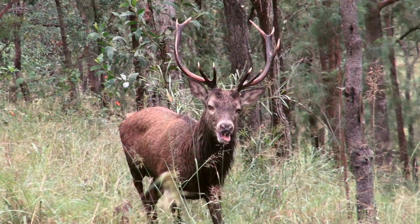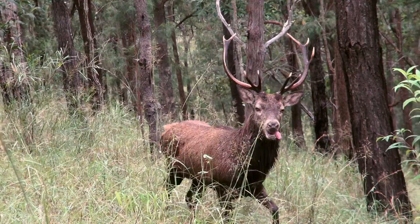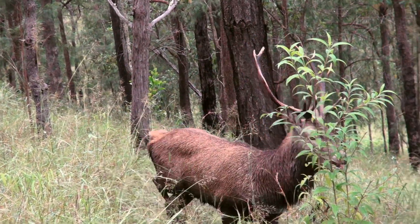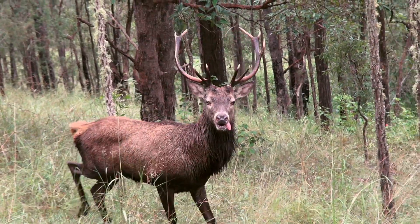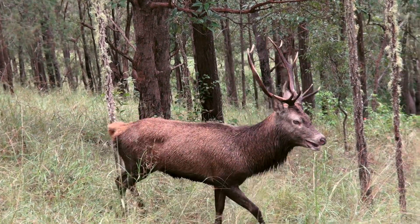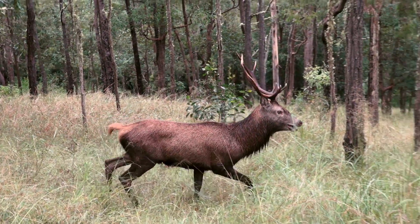With our system we have a six and a half year rule, which is basically middle age. We'd look at a stag like that and say, is it middle age and below or middle age and above? Straight away I'd look at that and say middle age and below. Don't shoot it. It's got enough style that I think it'll make some of you a great trophy in years to come.